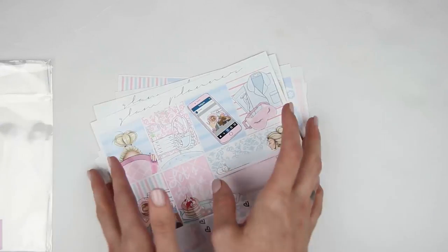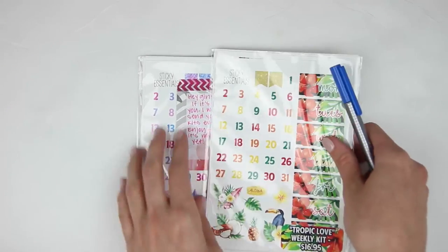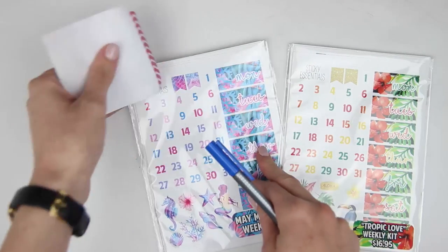So this was the April mystery kit from Glam Planner. I do really like this — it's definitely something that I feel like I've seen before just with like a different drawing, like a different artist drew this, but it's still really, really cute. I'm definitely going to use that hopefully sometime in the future. And then like I said, I have two kits here from Sticky Essentials. She did send these over to me, which is really, really sweet of her.